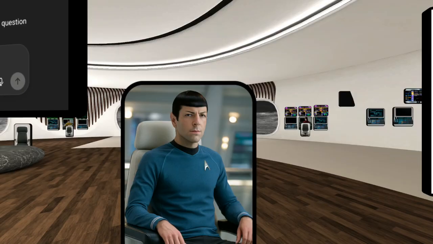So then I said, do you practice any code? And he tells me about his code, the code of discipline that Vulcans adhere to, the formal code of discipline and conduct known as the Way of Surak. I didn't even know what the hell that was. I mean, if you know what Star Trek is, you may already know what the Way of Surak is, but I certainly don't. And I'm getting full deep into this. Spock says it's a philosophical and ethical foundation based on logic, peace, and self-mastery. It's not dogma, it's practice. And then he takes me through the Way of Surak here, giving me these 3 points.